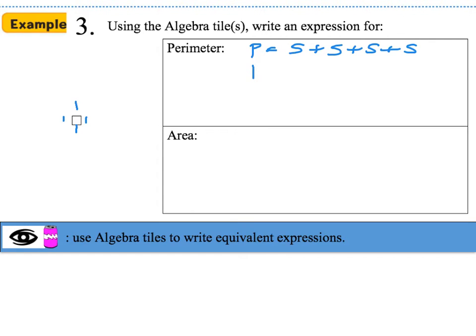So I can go ahead and plug in a 1 for each of the sides. So 1 plus 1 plus 1 plus 1. And I can combine those 1s because those are all constants. And I can get 4 as my perimeter. But make sure we put 4 units long. So around the entire perimeter, it's going to be 4 units long.